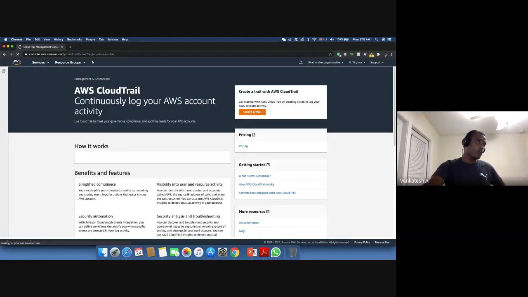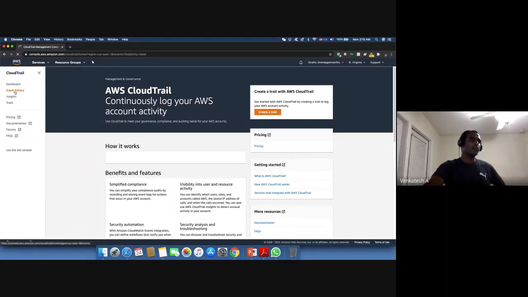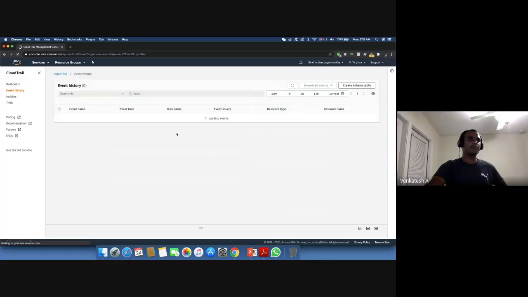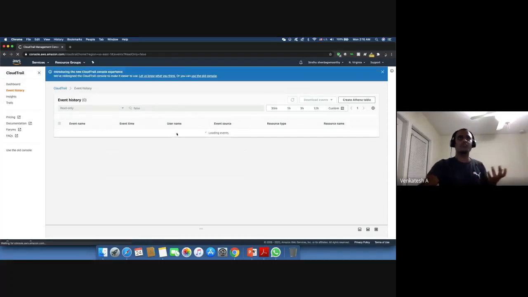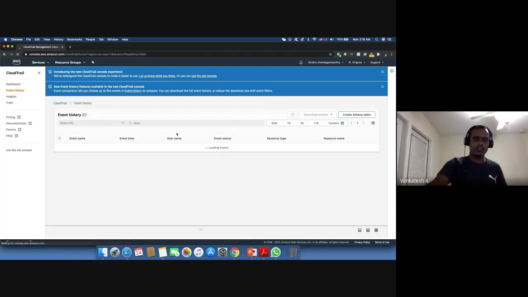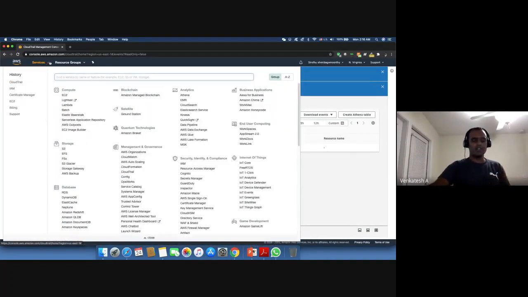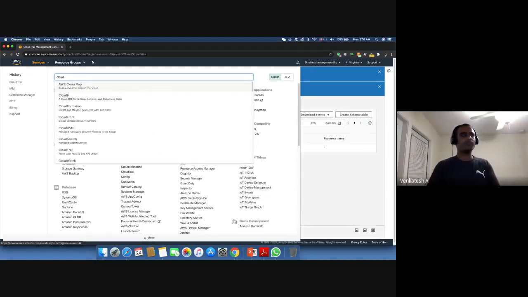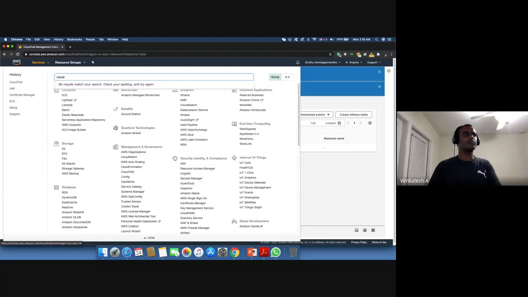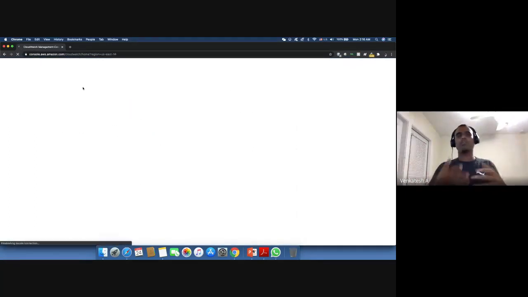Now what you can do is connect a security alarm. Let's say you don't want somebody to access an EC2 instance or a server, or you don't want somebody to create a security group. That will create an event here. From here, you could use something called CloudWatch Logs, which sets an alarm so that when this event happens, it gets triggered, and then you can ask it to send an email to your company email ID or something.